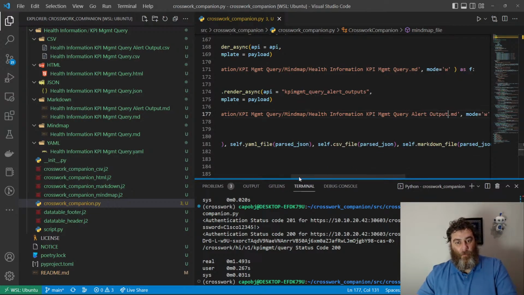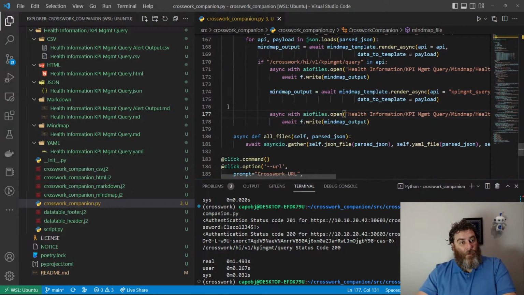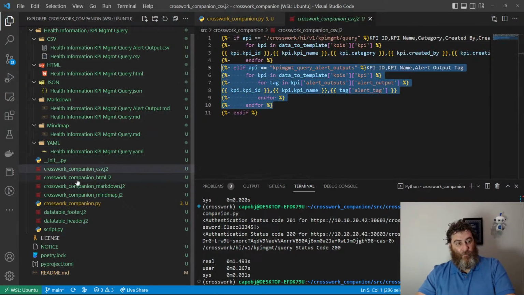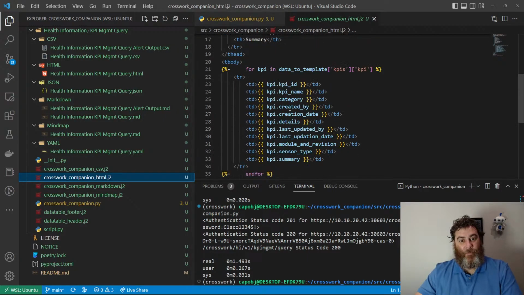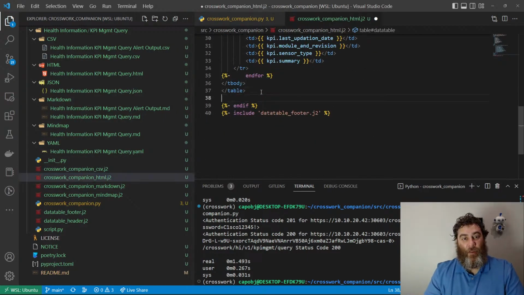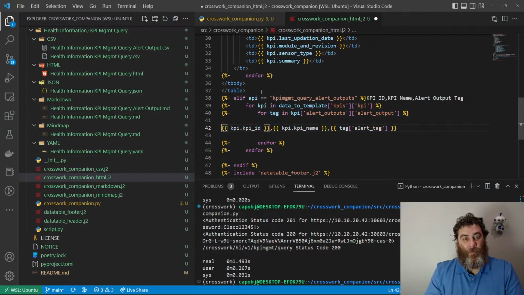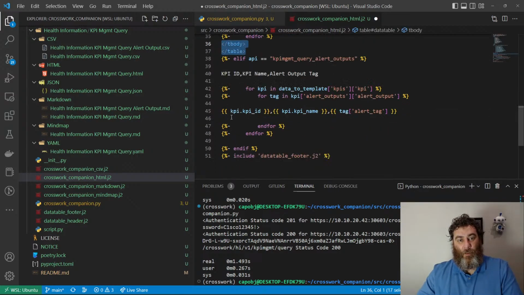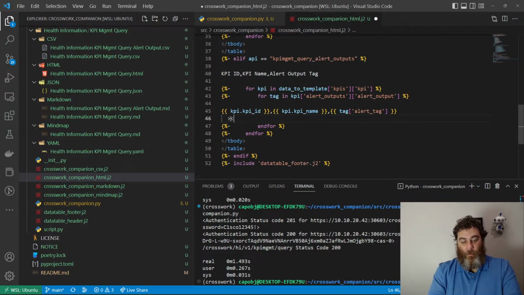Okay, all right. And then we have to finish our templating for our HTML and our mind maps, which doesn't take very long. A lot of this is copy paste at this point. So we're going to close our table and body, close our row, actually, yeah.